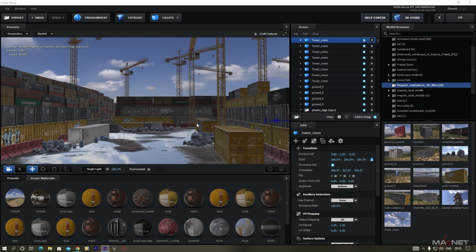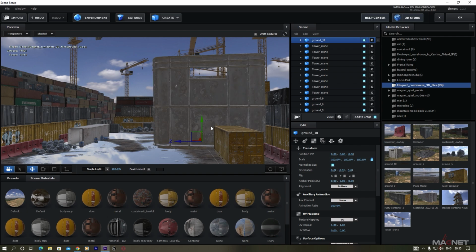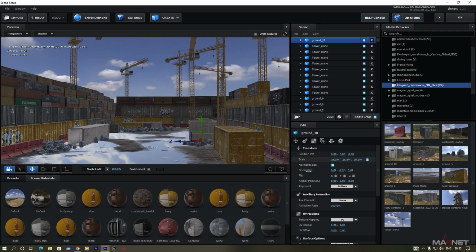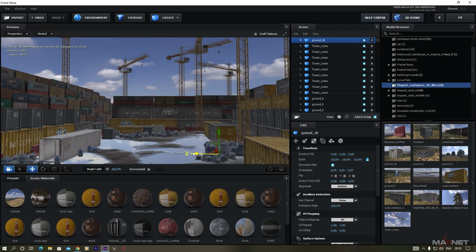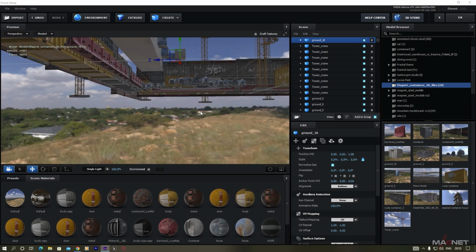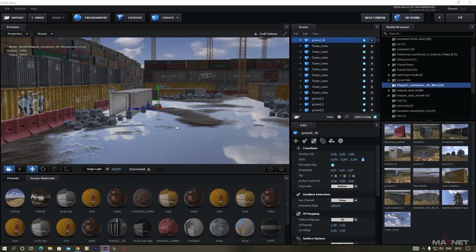Okay, and last but not least, I'm using some of these props, that is this ground box. So I just click, and then decrease the scale, and it also depends on where you want to put these boxes, or you can say crates or carrots, I don't know, just put them here and there.